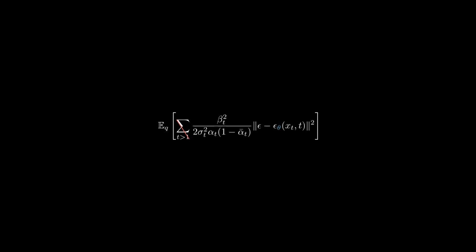However, we can do a final simplification. As you can see, summing over hundreds of time steps for every sample is pretty expensive. Instead of summing over all time steps, we simply pick a random time step t for each sample, and we know that for a large number of samples, this will converge towards the original objective. That's it. We now have a very simple and efficient training objective. Let's now see how to implement this in practice and what the actual training and inference look like.